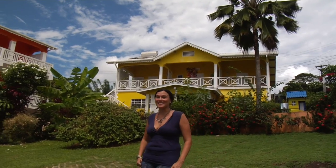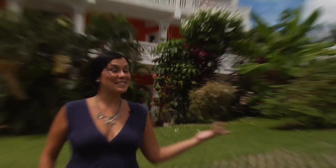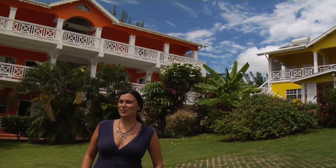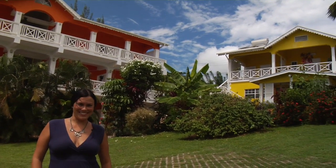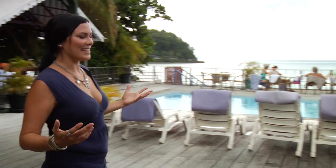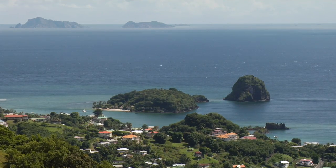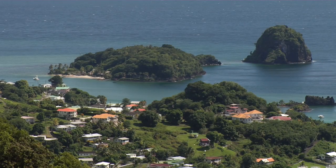There are over 50 places to stay here in St. Vincent. Now whether it's a resort or a hotel or a guest house, you can always find a place to stay. This is Beachcombers. There's about 30 rooms here. It's oceanfront. The rooms range from standard rooms to presidential suites. One of the features here at Beachcombers is the beautiful restaurant and patio with an oceanfront view. Attached to that is this inviting sun-drenched deck, complete with splash pool. So as you can see, no matter what your budget, St. Vincent will have the perfect place for you.